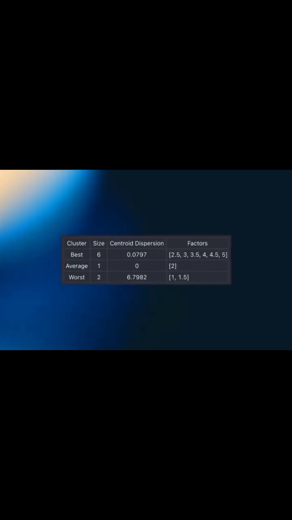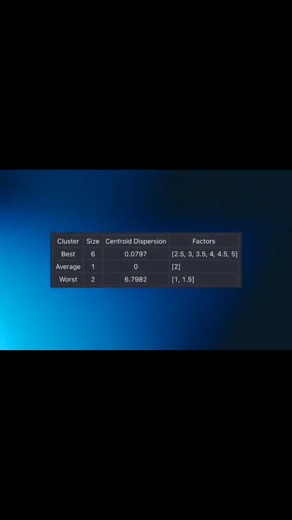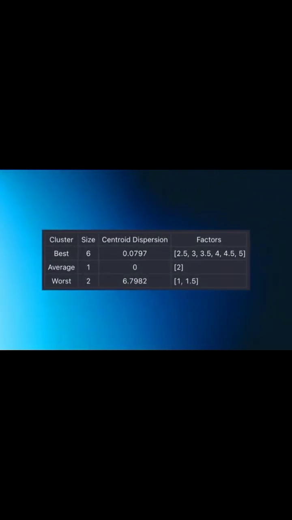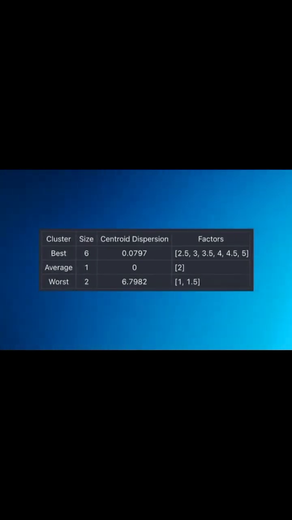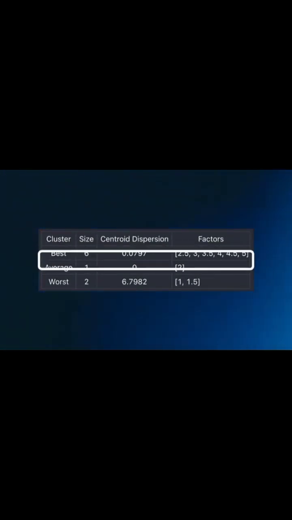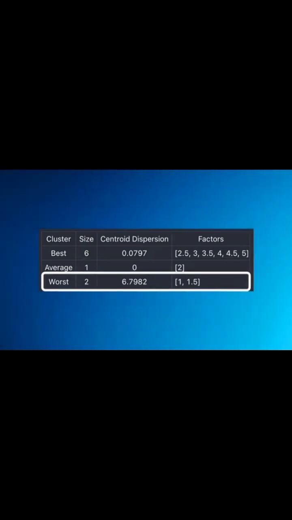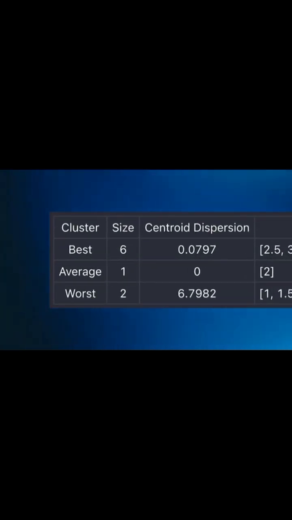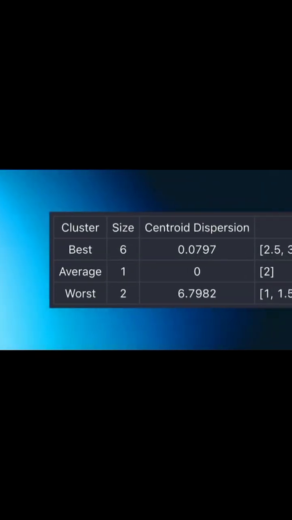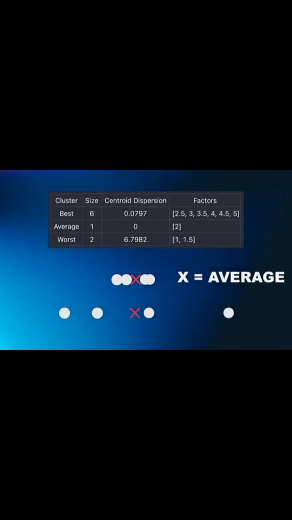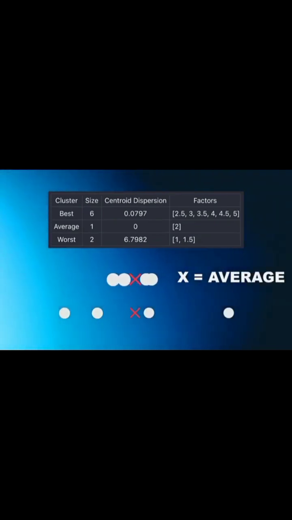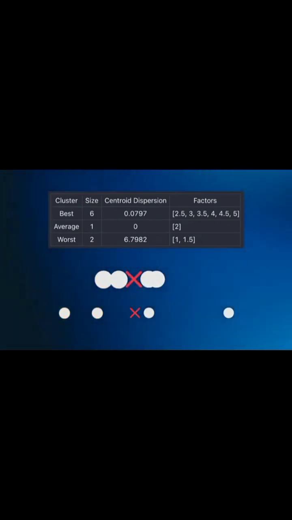The final major component we see on the chart is this dashboard. The dashboard provides information on the underlying testing of the super trends. The cluster tab outlines the performance of different clusters, showing the best, average, and worst performing data for each row. The size column indicates the number of super trends contributing to the cluster. The larger the cluster, the more reliable the data. Centroid dispersion measures how far the cluster values deviate from their average, providing insight into market volatility. Low dispersion suggests tight clustering and more reliable signals.